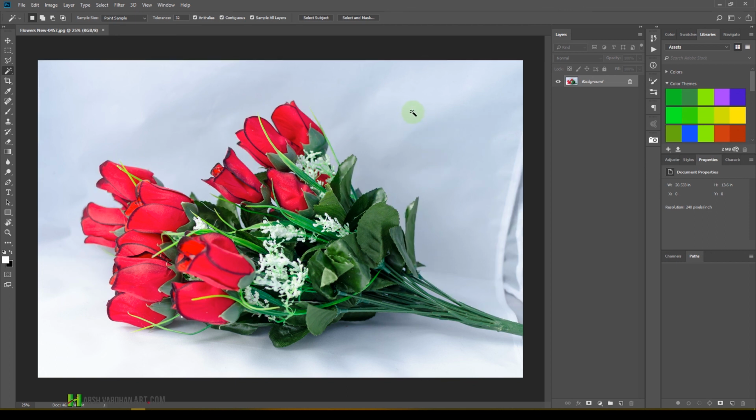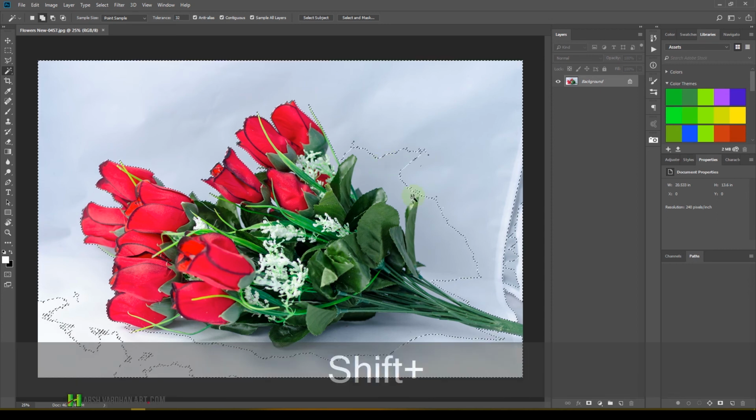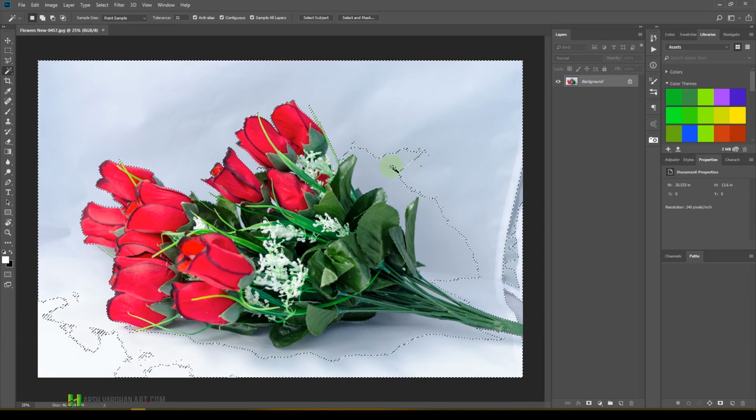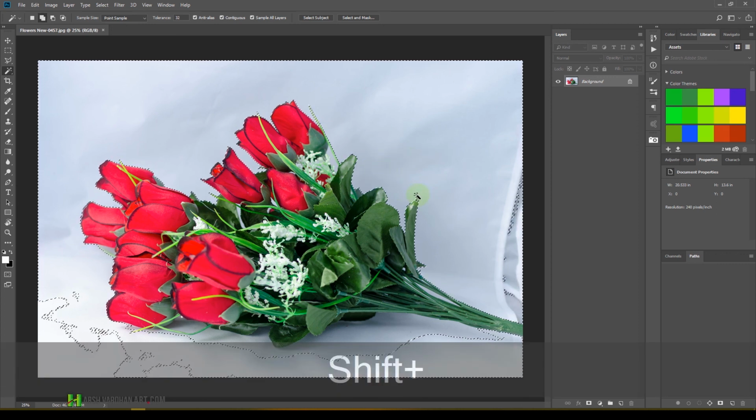So it basically works based on the colors. If I select this color, you can see it is going to make a selection of this, and if I press on the green, it is going to make a quick selection of the green. This is especially helpful when you have a white background, so you can quickly make the selection. And if you want to add these as well to the selection, just press shift and paint over here, and click on this, and this, and this.